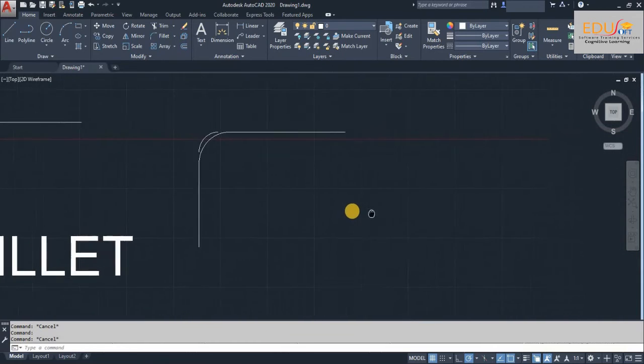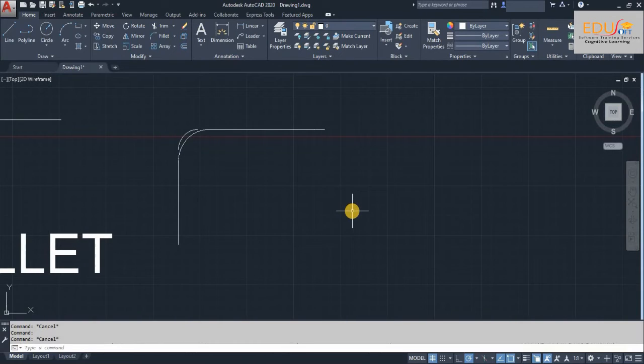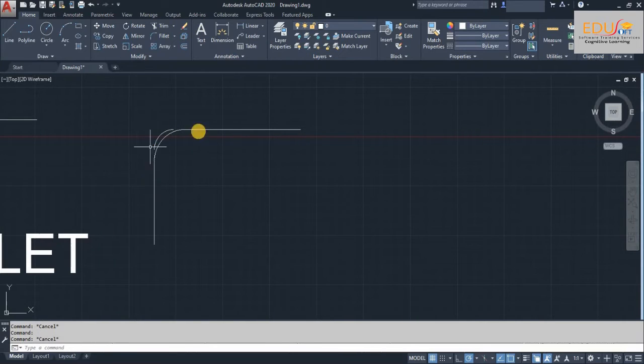This fillet is actually used not only to produce an arc between the points, it can also be used to sharpen or build a corner. Let's see how it happens. Here I draw a figure like this.